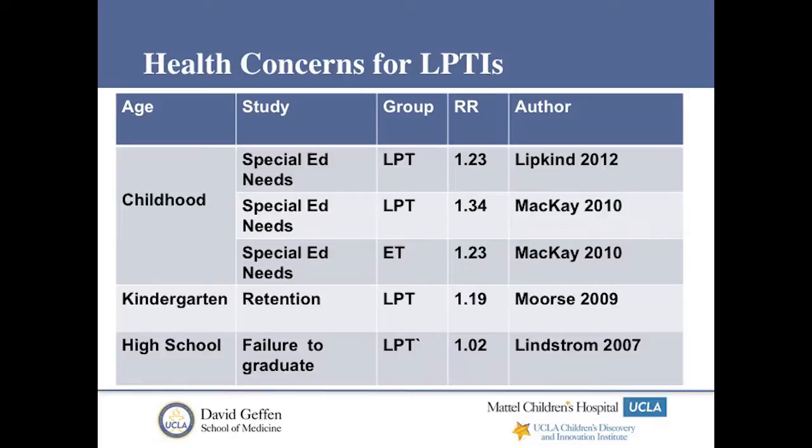Now, I'm a neonatologist. I never have to see the kids that are going to high school or junior high or middle school, but they still show up again in the pediatrician's office. And so you're saying, Valencia, you showed me a lot of data about newborns and infants. What about my older kids that are showing up in my office? So there particularly are studies that have looked at risk ratios for poor outcomes and have seen higher risk even for high school, like not being able to graduate. So those studies are out there and they exist as well. This is just a brief snapshot of some of the studies that are available.